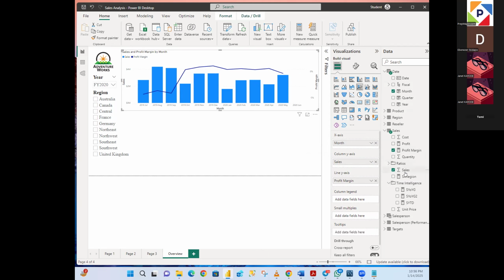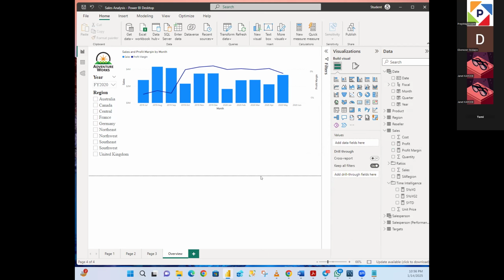When you click on show items with no data, look, 2020 June has appeared on your screen.